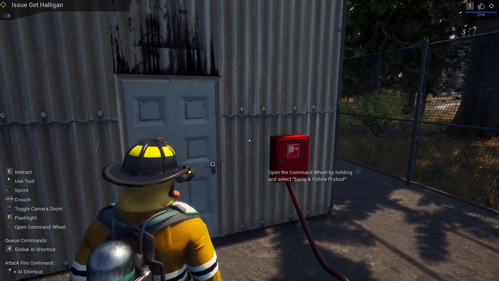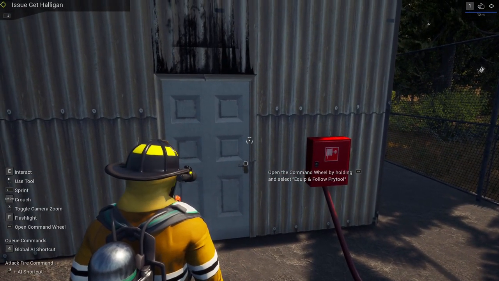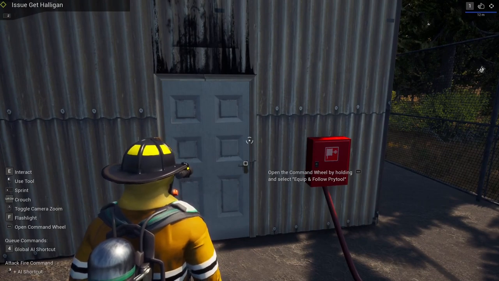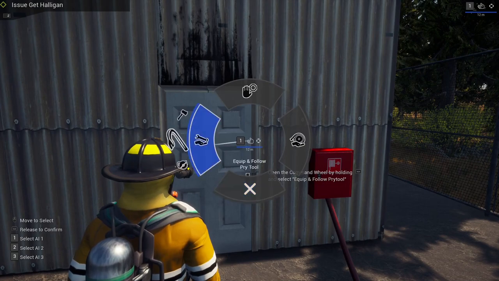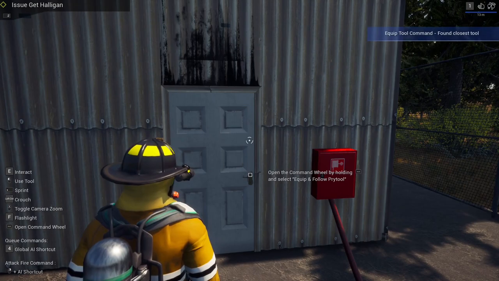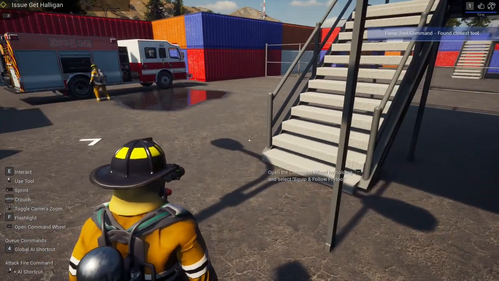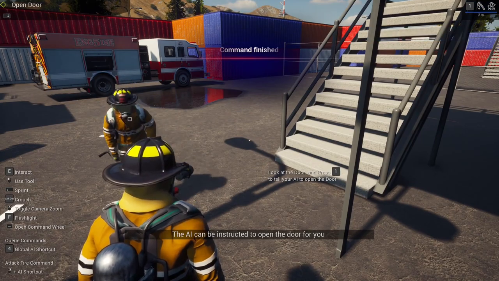All right, open the command wheel by hitting... What key is that? I don't understand what I'm being asked to press. Oh, okay. I'm on. All right, you can instruct the AI to open the door for you.